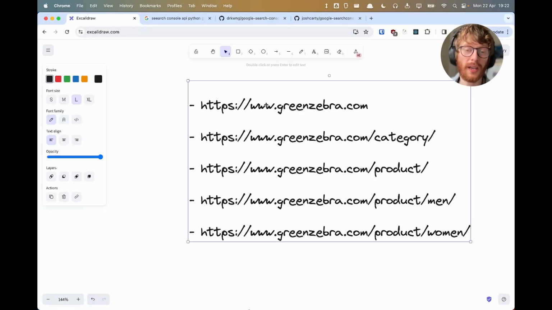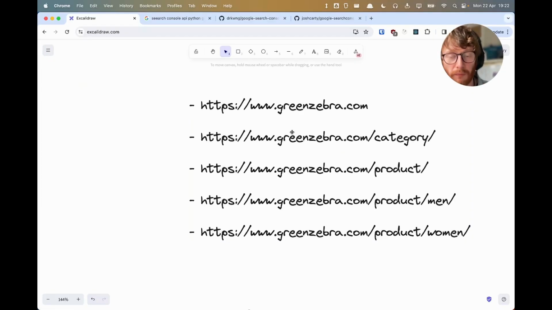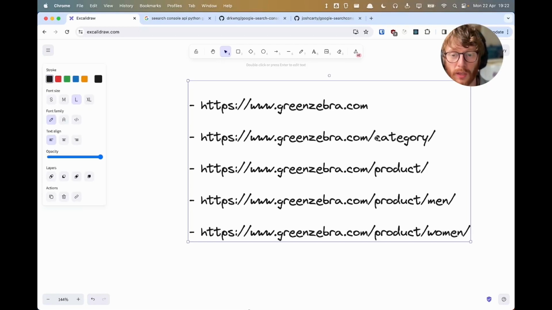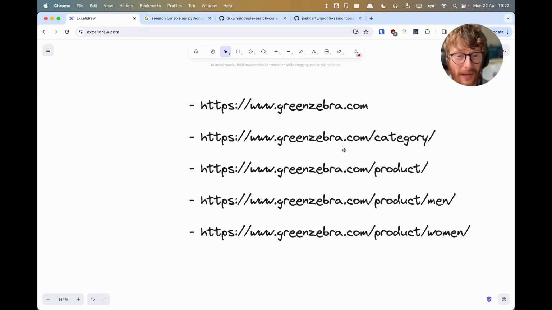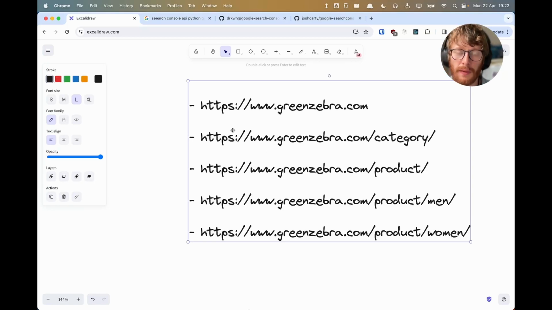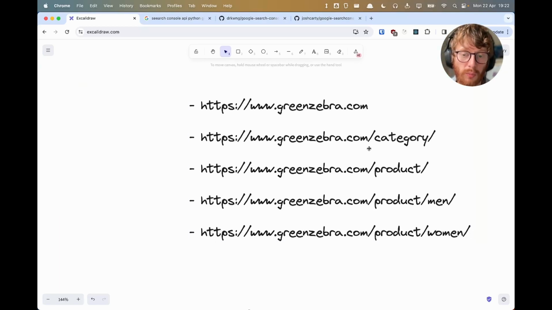Okay, so at this point, we're going to go and register as many subfolders as we can. If we have subfolders that drive traffic, we're going to register them now. These subfolders won't backfill traffic, so if you have already registered them, fantastic. If you haven't, please go ahead and register them now. Even if you take nothing away from this video and you're not ready to go through the process that we're about to describe, go register these subfolders now. They'll start collecting traffic, and when you are ready to go through this process, you'll have these ready to go. So go ahead, register these subfolders now, and you'll be set up for the future.